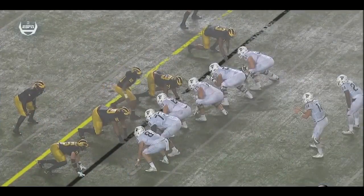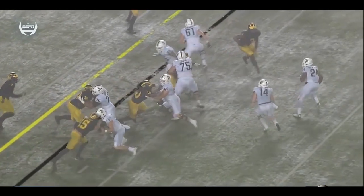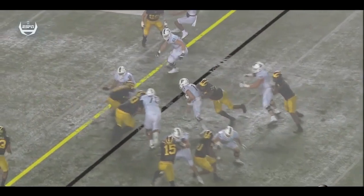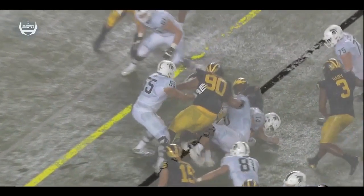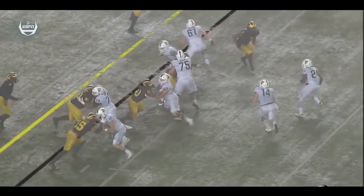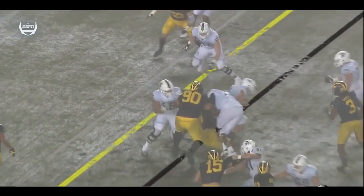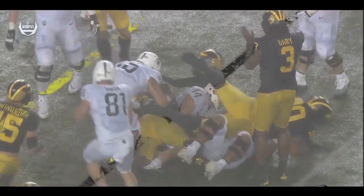Yeah, Maurice Hurst has been showing up all year long, as we've talked about every week. He does a great job defeating his blocker. And Mike McCray, you'll see the backside linebacker on this play, does a wonderful job going underneath his blocker and making the play and finishing up Lewerke with a nice big hit for the stop on 3rd and 2 here. And just his speed looks almost as fast as Devin Bush. Not quite as fast as Devin Bush, but a great play. Once again, take a look how he runs underneath his blocker and makes a play.